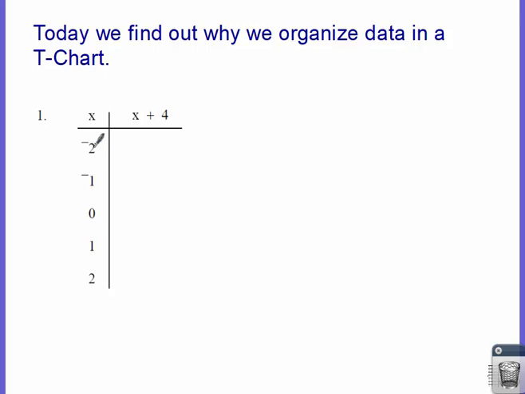The other day I asked you to take these values for x and plug them into our expression, because our T-chart said something to us. It said, if x is -2, then x + 4 is what? That's the language of a T-chart. It just asked us a question, and our job is to figure out the answer. So I take the -2, plug it into the x, and evaluate. -2 + 4 gives me 2.